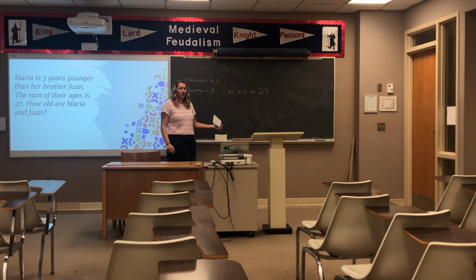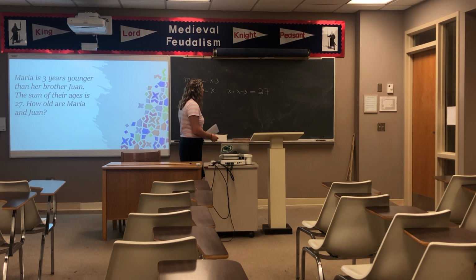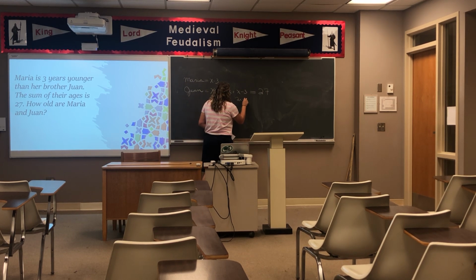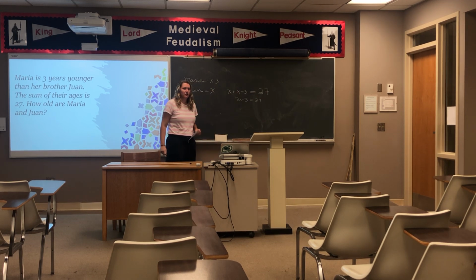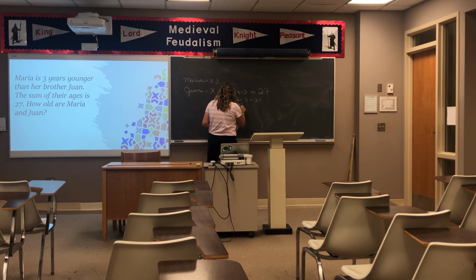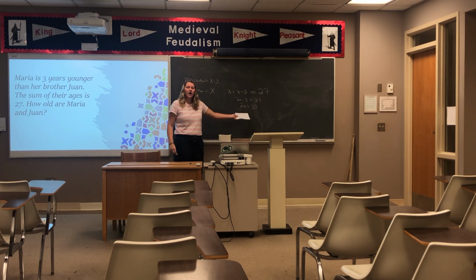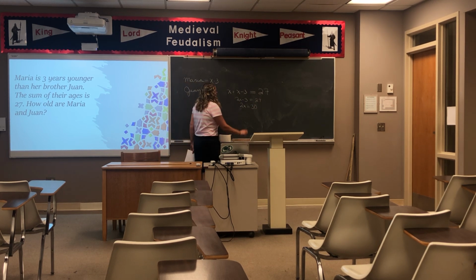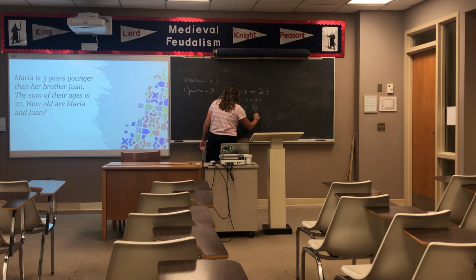And now we're just going to solve this like we normally would. Just a simple equation. First thing to do, Jobin, combine my x's. So I'm going to get 2x minus 3 equals 27. Tiffany, what's the next step? You want to add 3? I agree. Add 3 to both sides is going to give us 30. And now we're just going to get our unknown alone by doing opposites. We're going to divide by 2. And we know that x will give us 15.